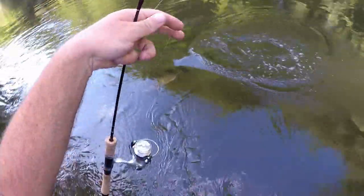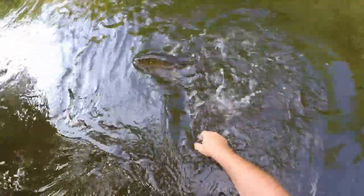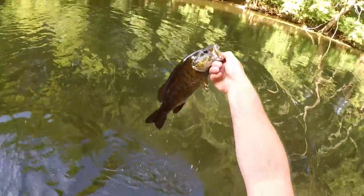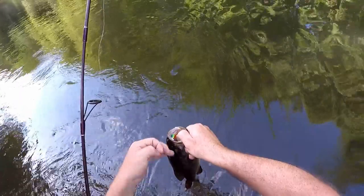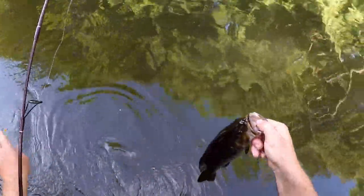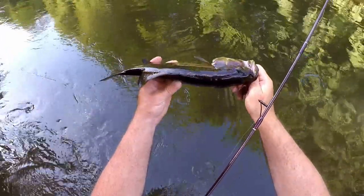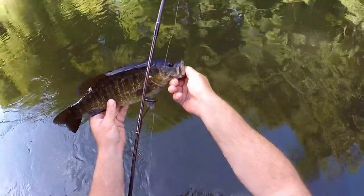Beautiful smallmouth. Ooh. Not ready yet. Got him. Look at that. That is a beautiful Elkhart River smallmouth right there. Now this smallmouth more than likely came up from the St. Joe because they took that dam out and that opened up all the other fish to come up from the St. Joe. And the genetics were stunted in this gene pool here. So now we got some new fish in here.